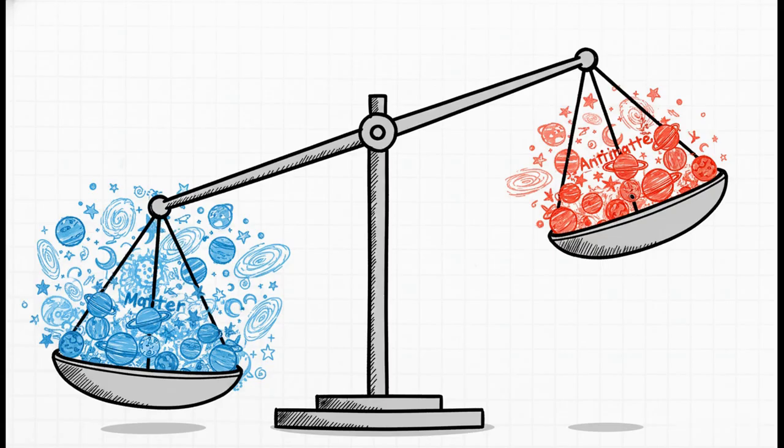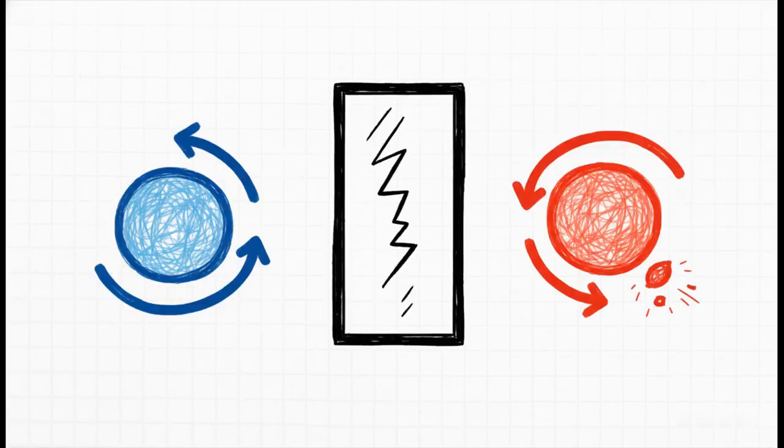The very fact that we are here, that anything is here, means something must have tipped the scales. And scientists are still hunting for the culprit. The main suspect right now is a tiny flaw in the rules of the universe, an idea called CP violation. The theory basically says that maybe matter and antimatter aren't perfect mirror images after all. Maybe they behave just a little bit differently. And that tiny imbalance, we're talking maybe one extra matter particle for every billion pairs that annihilated, that might be the only reason anything survived.